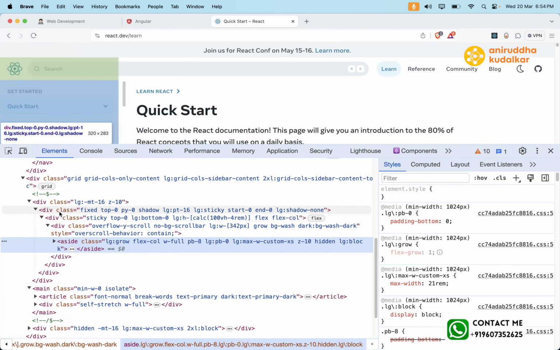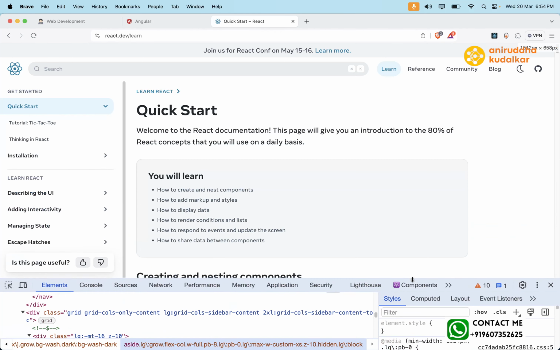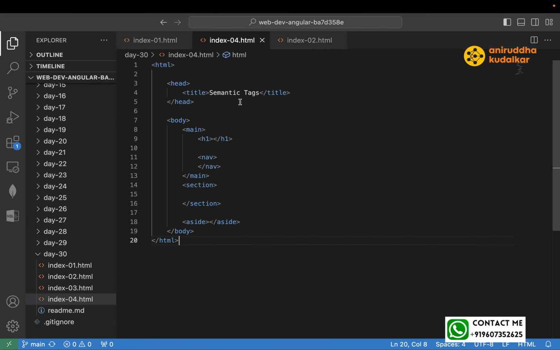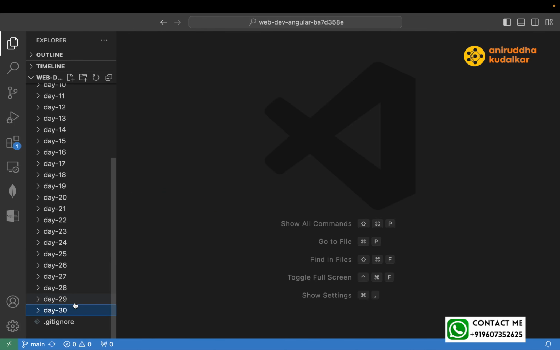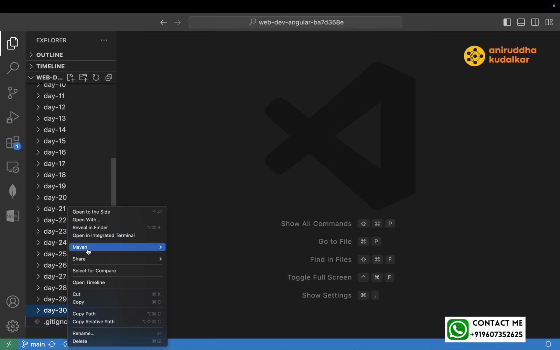So to give meaning to the subsections of the page, HTML5 introduced the tags called semantic tags, which are nothing but these. Fine. So in today's session we will invest in the CSS part.